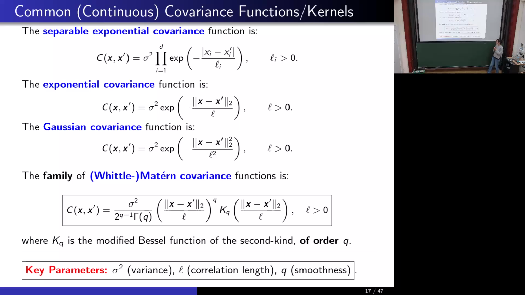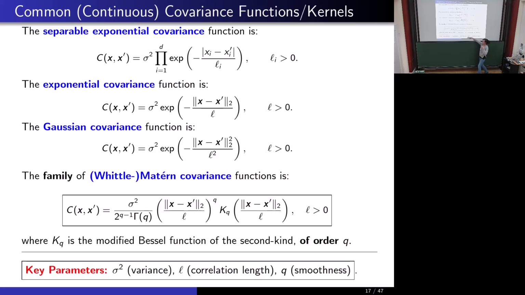So what do you think is more challenging, small L, or big L? Yep. Big L? Small L. Small correlation lengths are usually a problem, right? This model is one that numerical analysts often work with because there's another parameter Q sitting inside here. And so rather than just being a single covariance function, this is a whole family of covariance functions, and this is really the smoothness parameter.